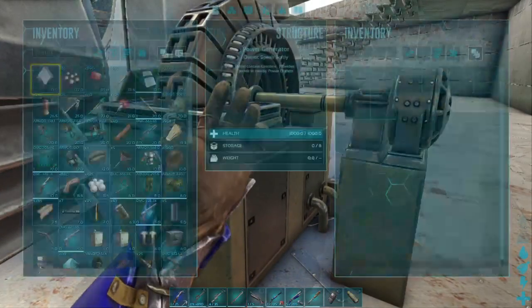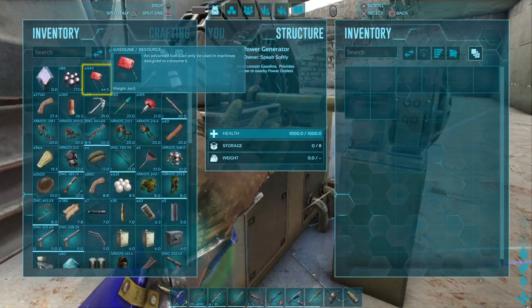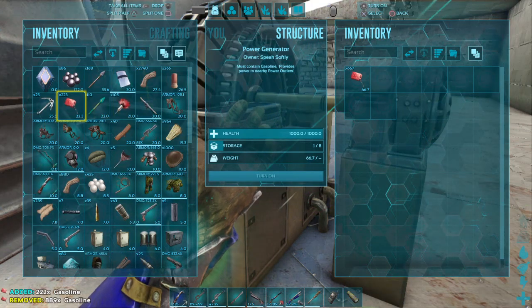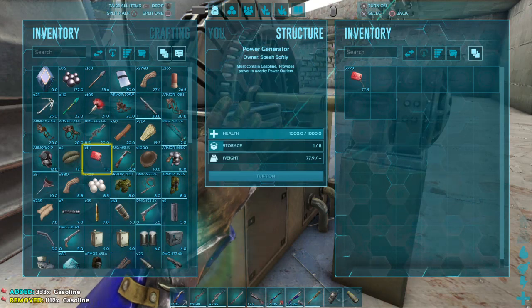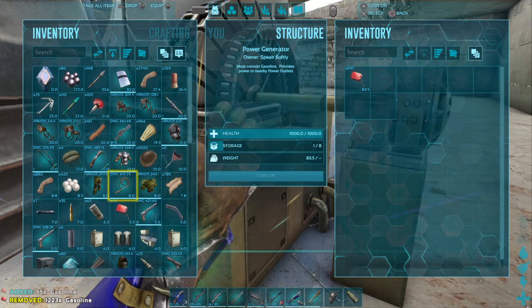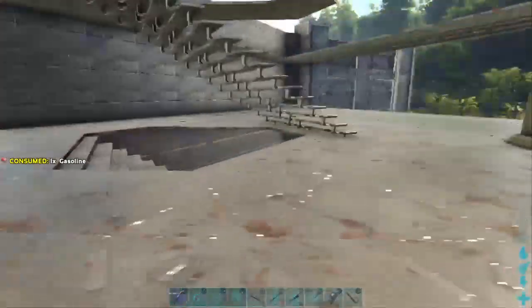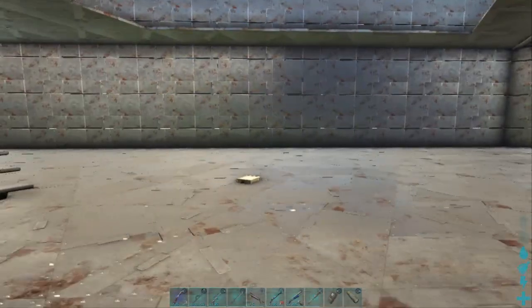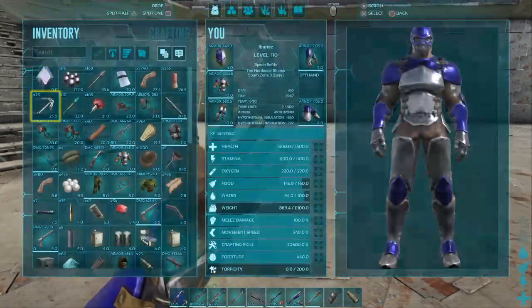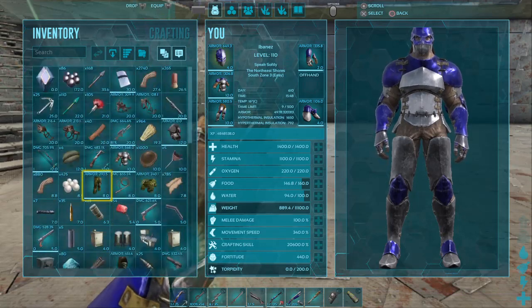I'll put most of the gas here. I don't need that much gas. I do need to fill this back up though, this chainsaw. There we go. Alright, so now I'll replace the wood bat, the wood club.